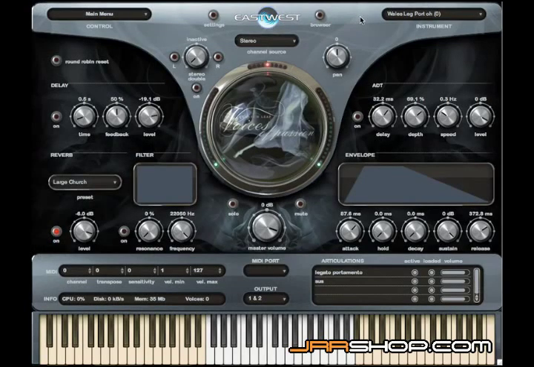Okay, continuing with the interface, on the top right-hand corner, I've got the current instrument window, and play is multi-timbral, so you can have a number of different instruments loaded here. What play does is it actually gives you the MIDI channel that you've assigned for each instrument in parentheses after each instrument here. So it's just a nice way to keep track of everything that you've loaded.